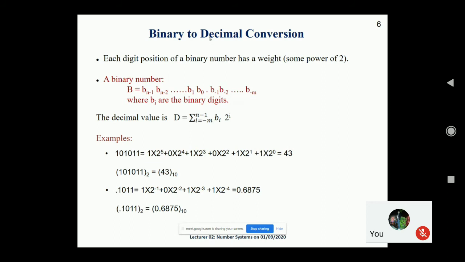And when we are getting the 43, how can we represent it? This second point is very important. The binary numbers we are denoting within brackets, 101011, we are using the base. And the base we always write not as a superscript, it is the subscript. Okay, and when we are converting this particular binary number to the decimal number, then again you can write in the standard format, within bracket 43.